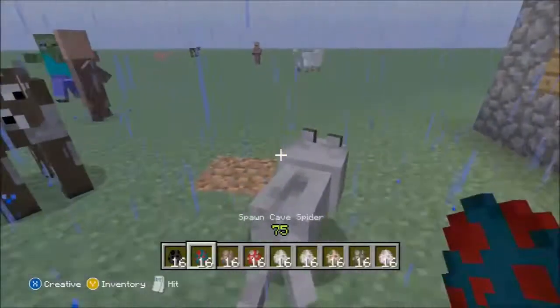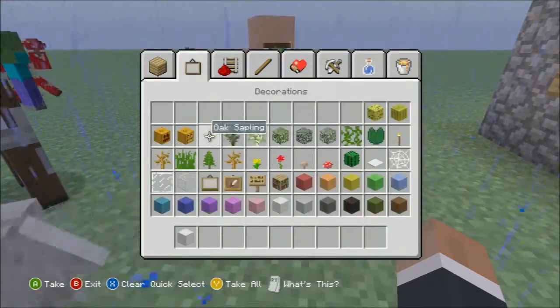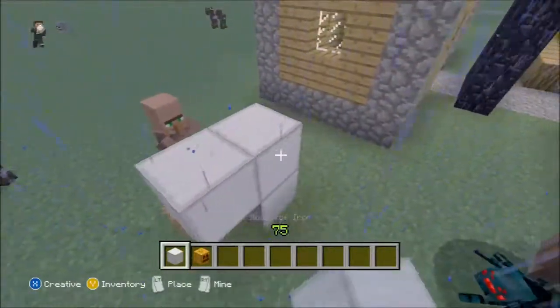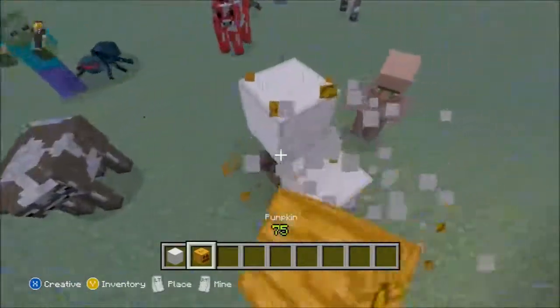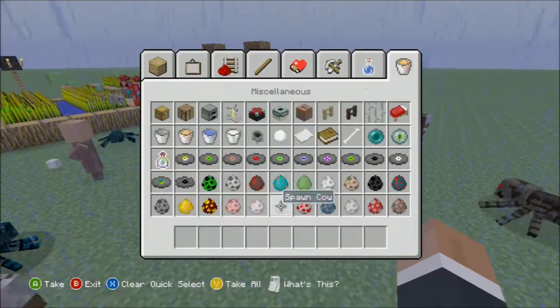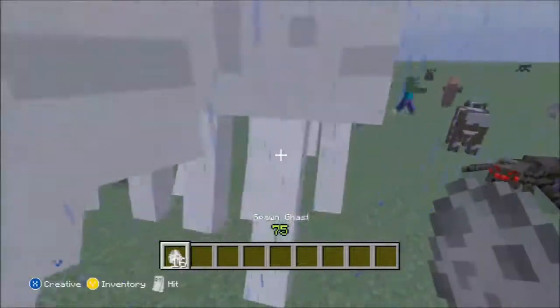Oh, there's one thing I have to check actually. I haven't checked it yet. Iron golems, are they in the game? Nope, okay. There's no iron golems yet. But yeah, you can party around with these guys. You can put them in dispensers and stuff. Or some ghasts, you know. A real party.